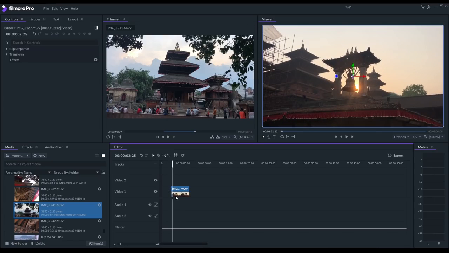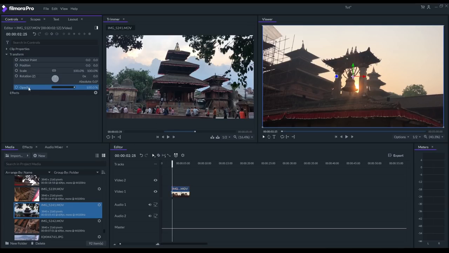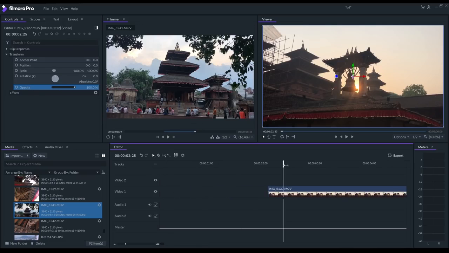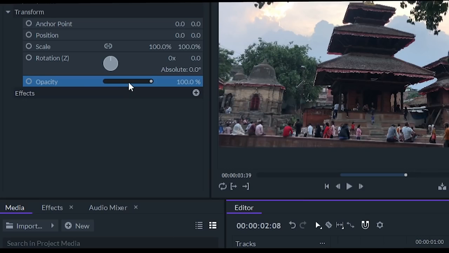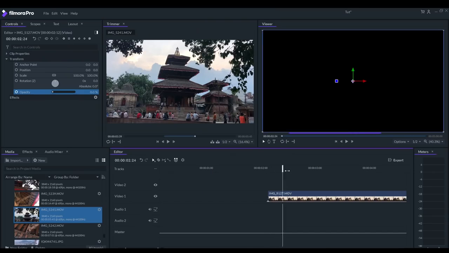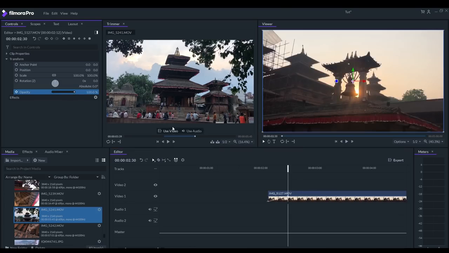So I've left a 2-second gap here just to place the text at the end, and what I want to do with this shot is I want it to kind of fade from black. So I'm going to go to transform, go to opacity, go to the first frame, set the opacity to 0, hit the keyframe button, go about roughly 1 second in and set the opacity to 100.